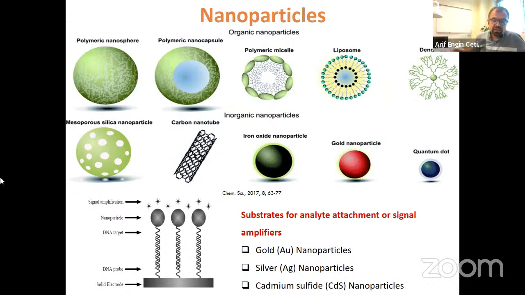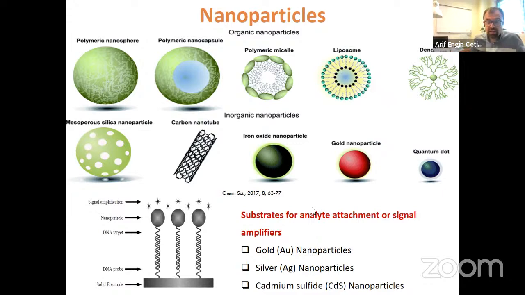So these nanoparticles could allow you to monitor biomolecules with a higher signal-to-noise ratio. Signal-to-noise ratio means the ratio between the signal coming from your sensor and the noise in the device. So if you increase the signal compared to noise, you can obtain more reliable information from your test.